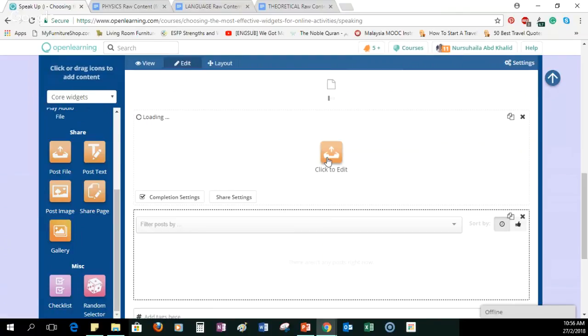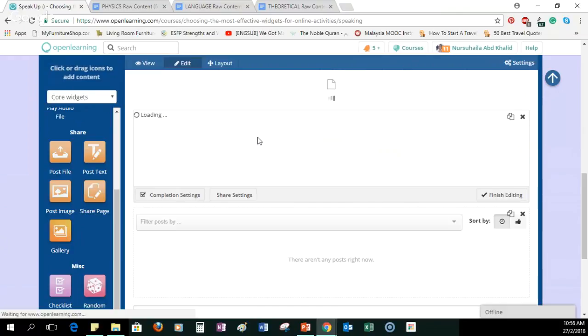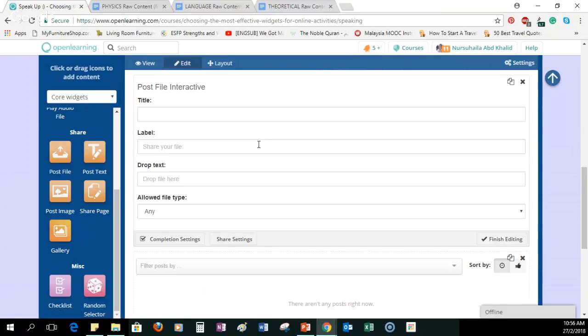So it's better to use the post file widget because they can upload raw video files. They can just use their smartphones to do the role play or the discussion, and share whatever they have recorded with their friends. So it's easier for them, because most of us have smartphones today. That's more convenient and efficient for the student.